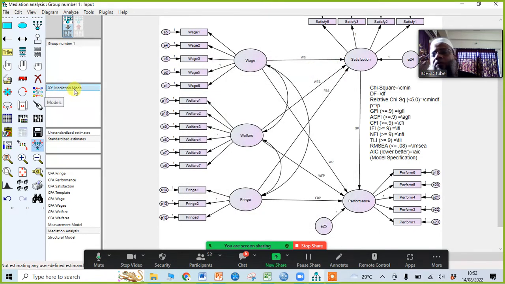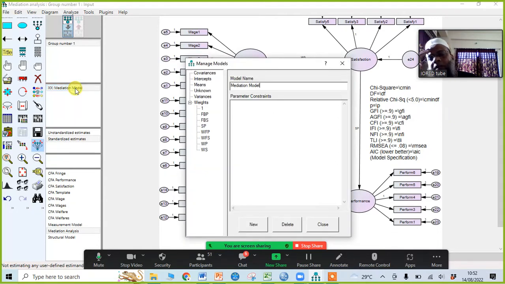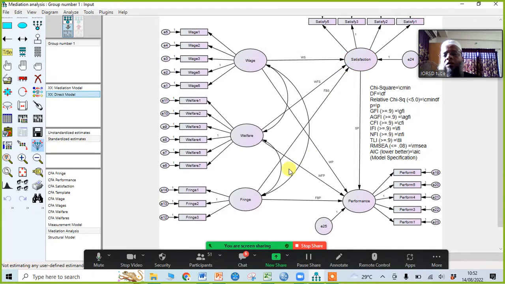Yes, brother. We have one model here, the default model, right? Right, sir. Okay, so we shall create another model. Sorry, two models here. One is the mediation model. We will write here mediation model. Then click on new. We shall create here the direct model. After writing this direct model, you will close it. Otherwise, if you go to another new, it will create 3 models, then you will not get the result. We have to create these two models, mediation model and direct model. Done.